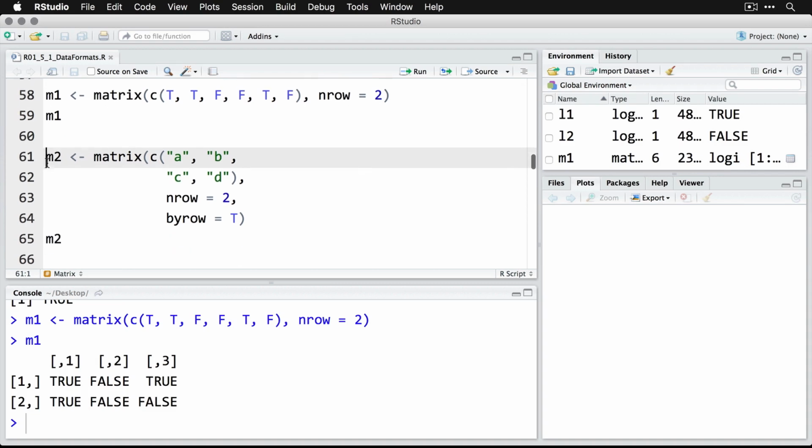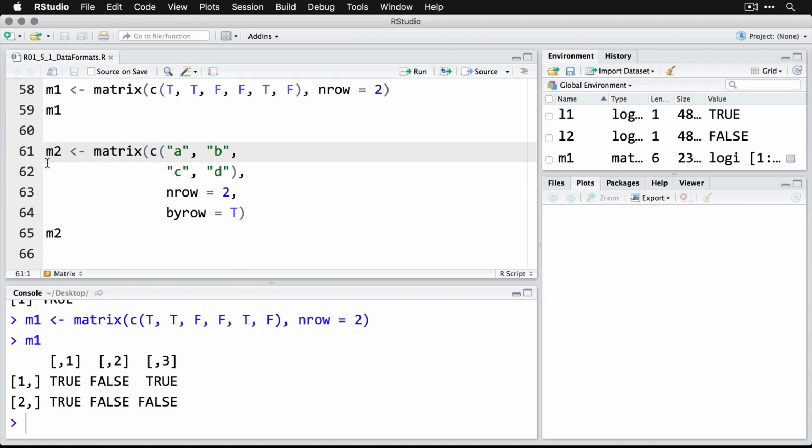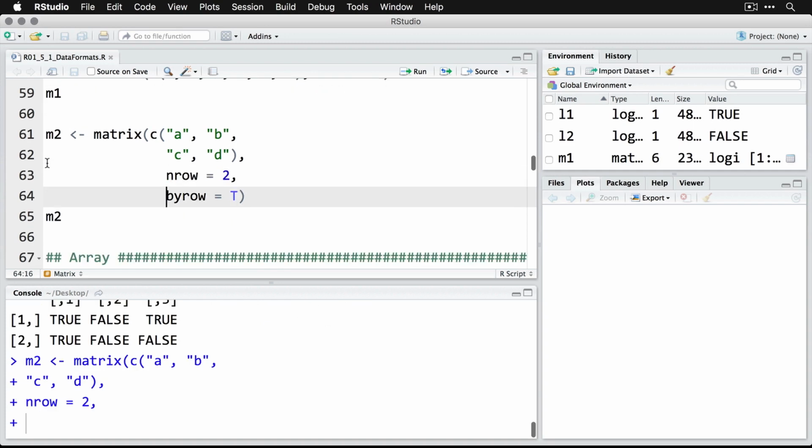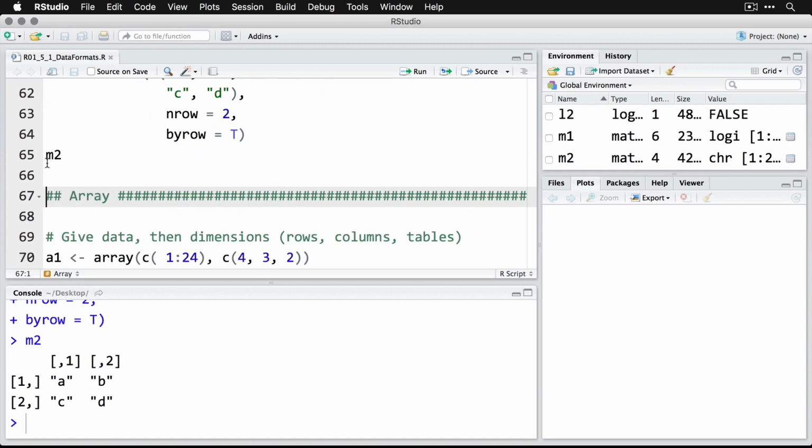Now I can do another one where I'm going to do a second matrix, and this is where I explicitly shape it in the rows and columns. Now, that's for my convenience. R doesn't care that I broke it up to make the rows and columns, but it's a way of working with it. And if I want to tell it to organize it to go by rows, I can specify that with the by row equals T or true command. I do that, and now I have the A, B, C, D. And you see, by the way, that I have the index numbers. On the left are the row index numbers. That's row 1 and row 2. And on the top are the column index numbers, and they come second, which is why it's blank and then 1 for the first column and then blank and then 2 for the second column.